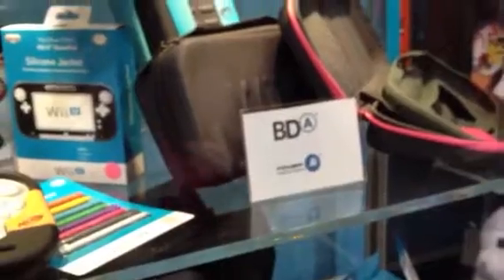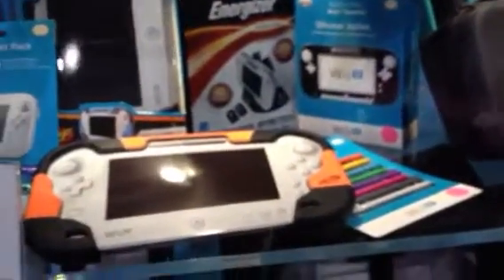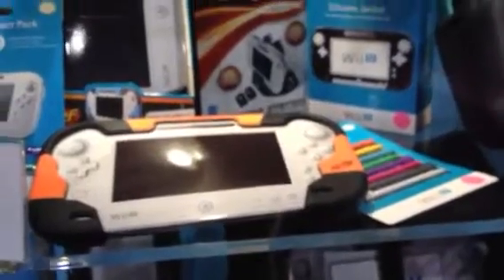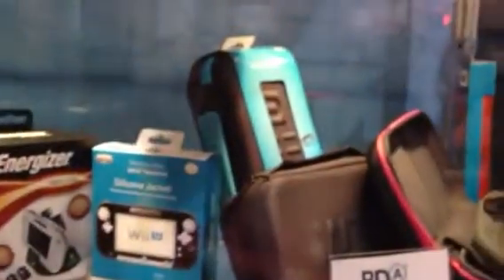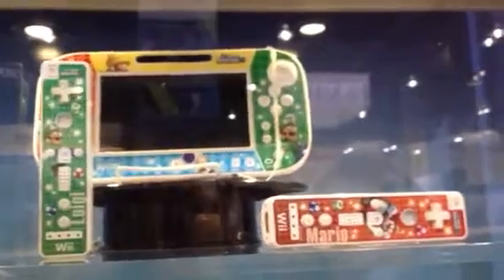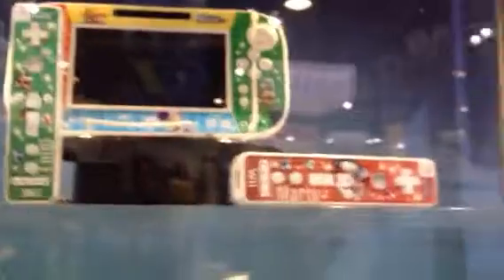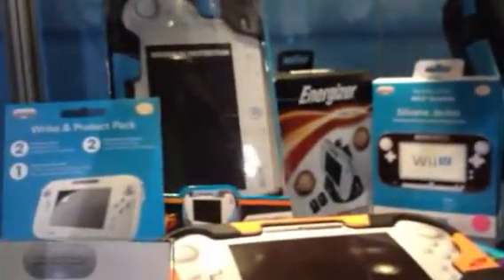We carry some items from a few different vendors, such as VDA, PDP, Hori, and Naiko — anywhere from cases to protective films. You have this really neat Hori protective skin for your Wii U, so it's really nice. You got Mario and you got Luigi. It comes with the skin for the actual system and then four more skins for your controllers. And you can see the Nerf skin here — that's a very popular one.